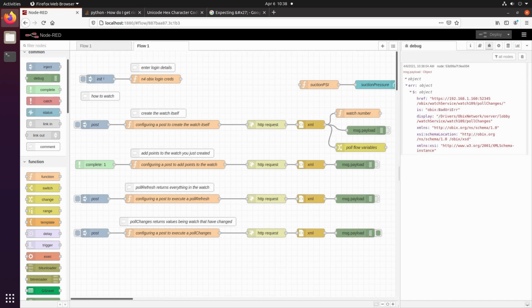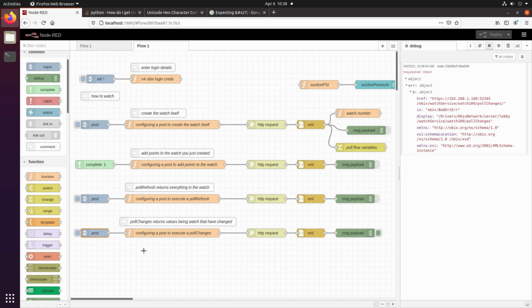Now, I know what happened here is that I asked it to pull changes on a watch that no longer existed because that watch had a 10-second or a 30-second lease time, and I didn't pull for changes in that time. And so the oBIX server said, oh, nobody's watching this watch. We'll just delete this watch, which is fair game. So I probably want to check to see if that happens, because this post right here on pull for changes is going to be, in my NodeRed application, an automatic looping item.